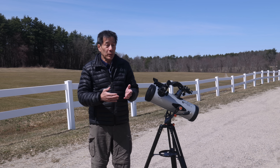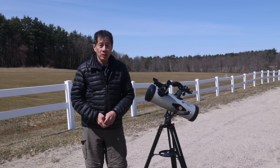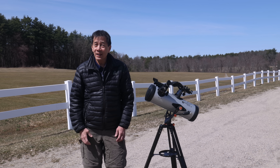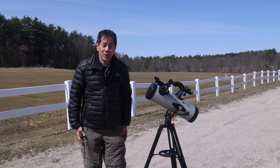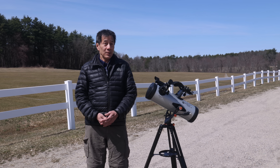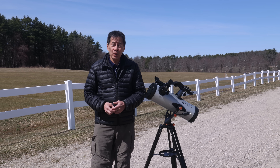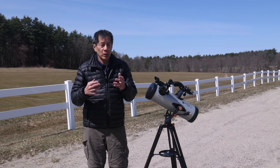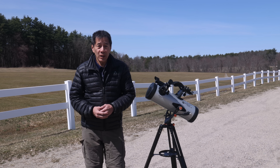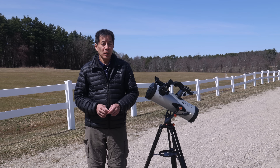Someone I know refers to this and scopes like it as '10-minute telescopes' — if all you're going to do is go outside and look at the moon for 10 minutes, you could be satisfied. That's actually what happened one night: a family came by, asked what I was looking at, I showed them the moon and they were happy. But when they asked for something else, I pointed at Jupiter and it was okay — white, round, some dots on the side — but not very sharp, no detail. Luckily I also had the Celestron Omni 150 — the six-inch F5 Newtonian on the SV225 mount on AVX legs — and that was much better and more pleasant to use.